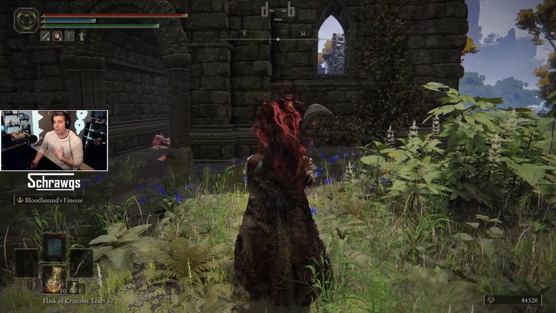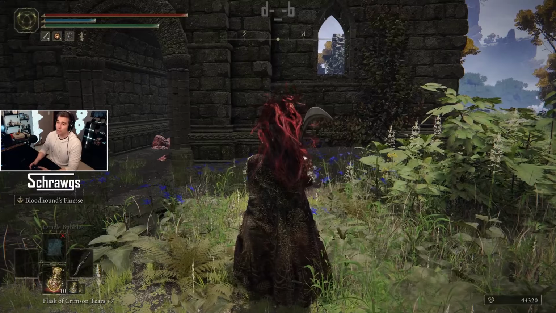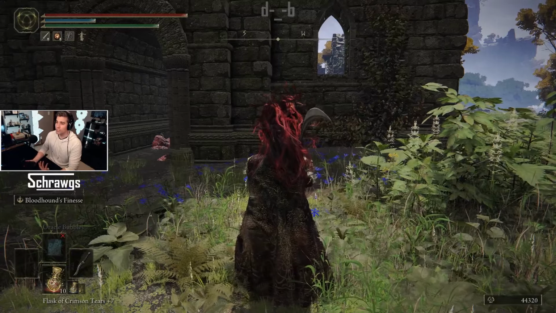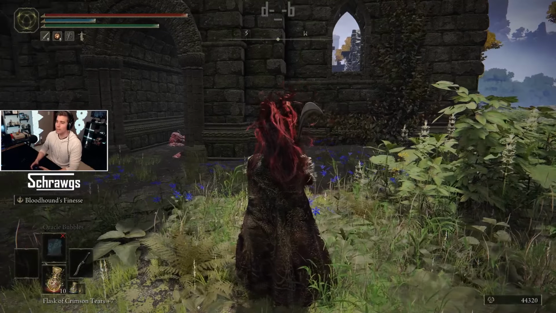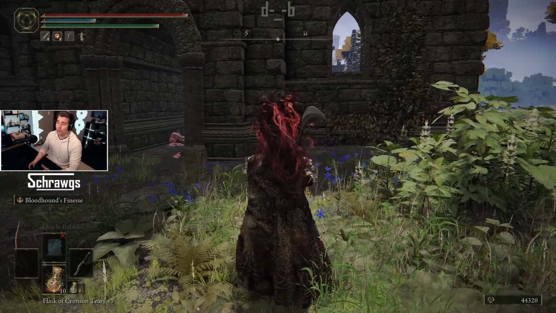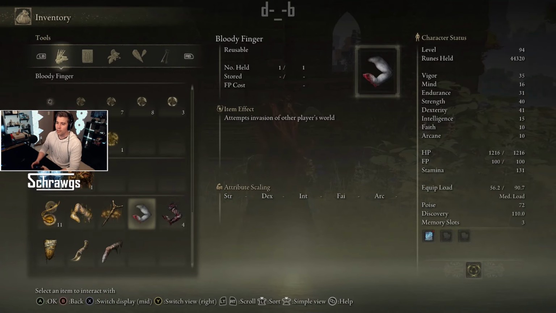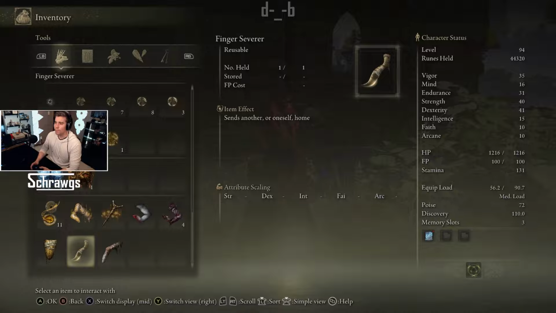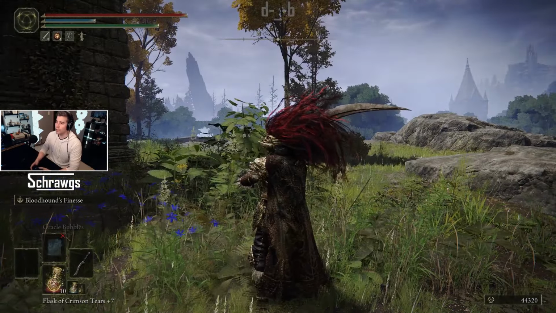However, for me, I play offline. So obviously you can't invade other players in offline. So there is another option, and that is to use the invasion of Magnus the Beast Claw, which is sort of an NPC character that you can fight instead. So if you want to do it online, you can just straight up use Bloody Fingers three times. You can also use the Finger Severer. So you can basically just invade, then sever, invade, sever, invade, sever, then you're done. And then you can continue to the next step. Otherwise, you can go do the Magnus the Beast Claw step, which I'll show you here next.